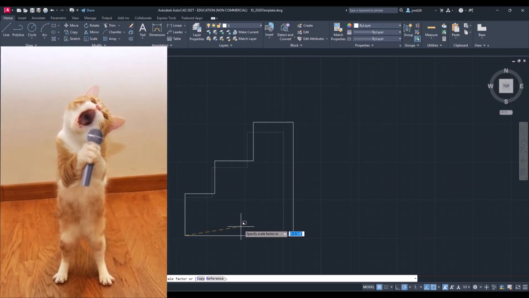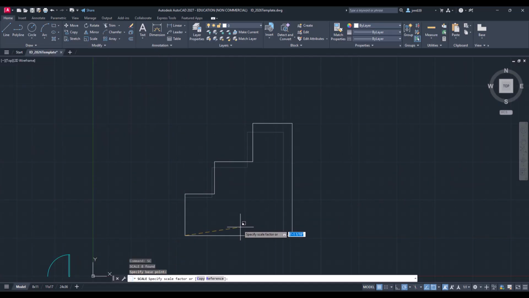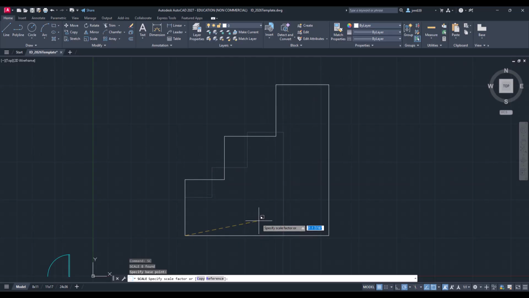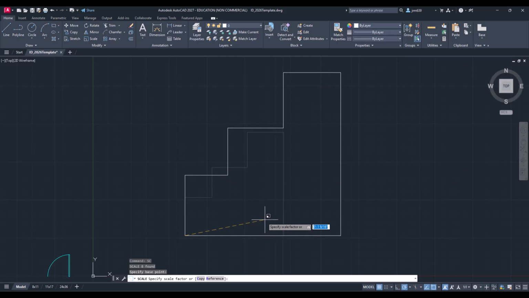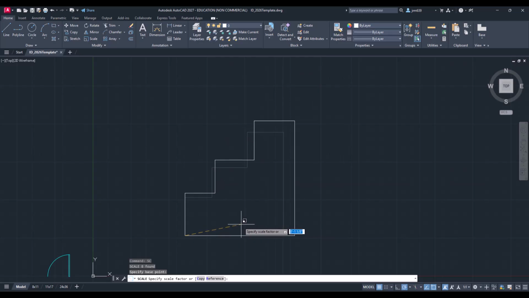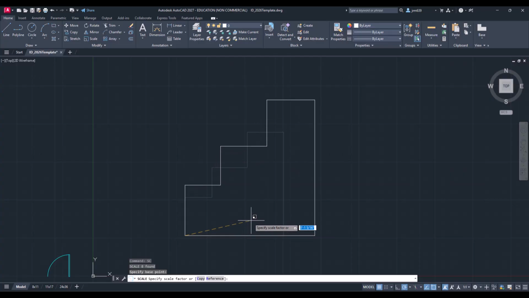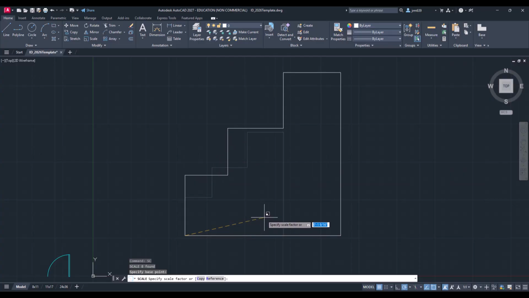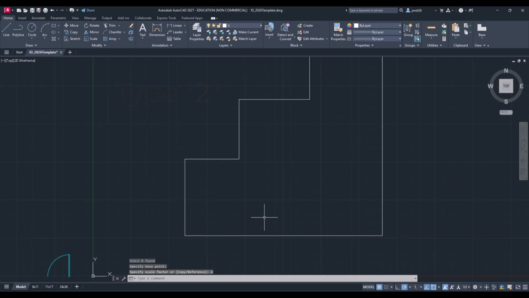Look at that. Isn't that fantastic? Now you can freehand the size if you want to by just clicking to make it stick, but you can also use a scale factor. A scale factor is kind of hard for me to explain, so instead let me give you the rules and hopefully it kind of makes sense. So if you want to double the size of this shape, move your cursor outwards as little or as far as you want to. Just type 2, enter, and it has doubled the size of that shape.